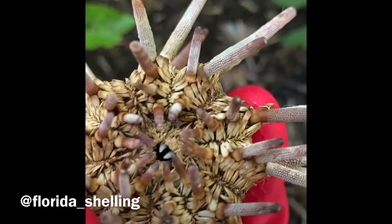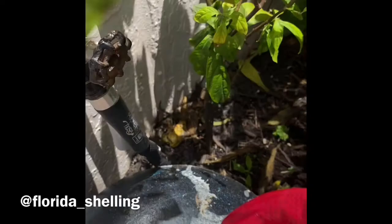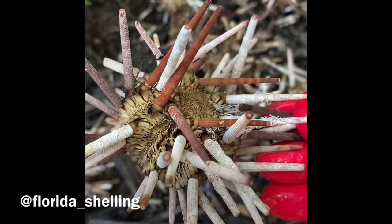Now we are going to grab these urchins. This is pretty gross, I will admit that. You see those white things right there? Those are teeth. So we are going to plop them in. I am going to turn off the water, and we will add more water or bleach if we need to.